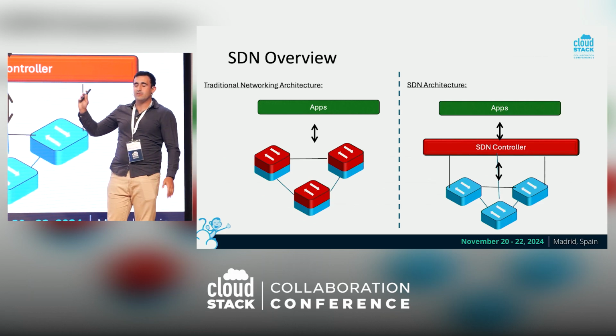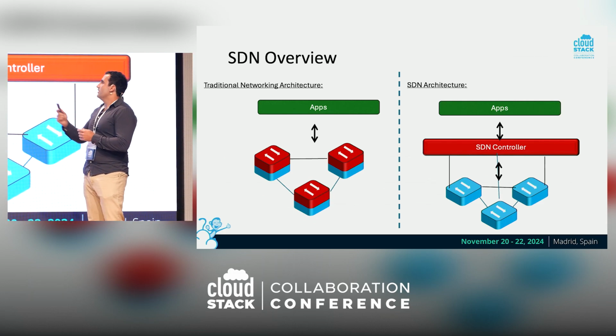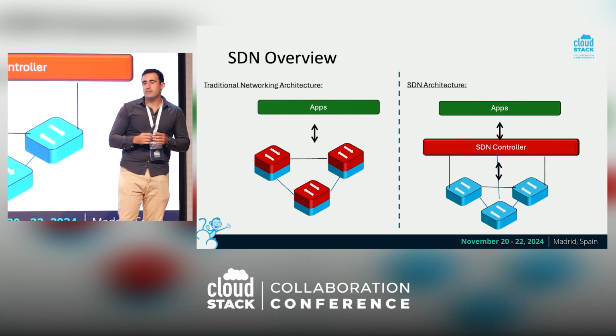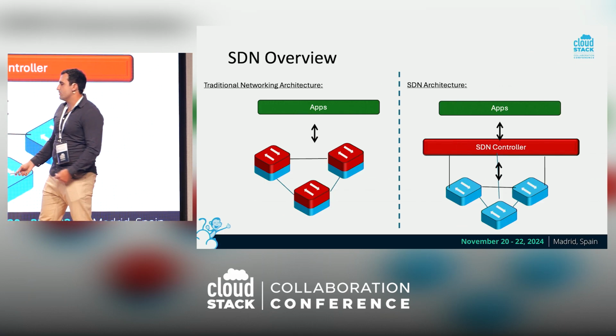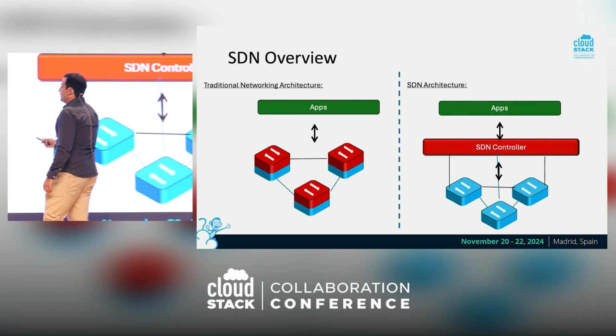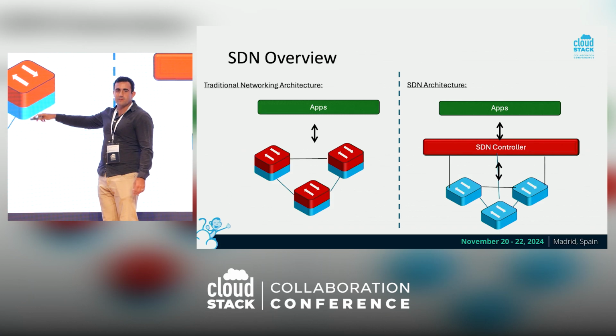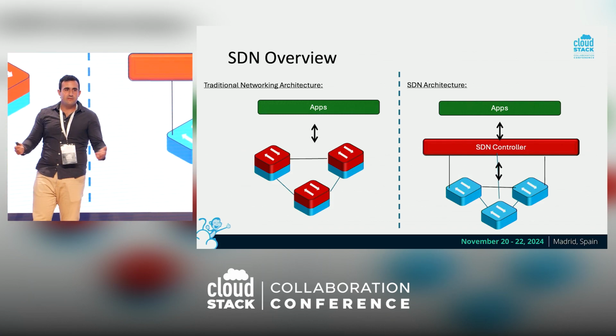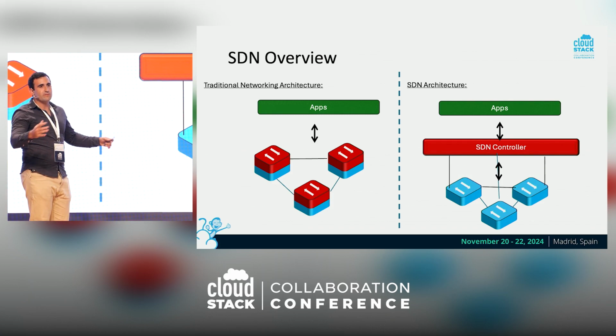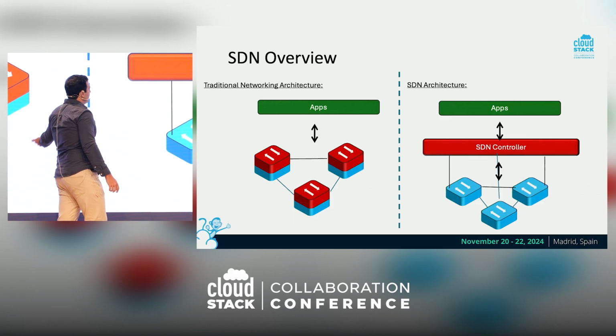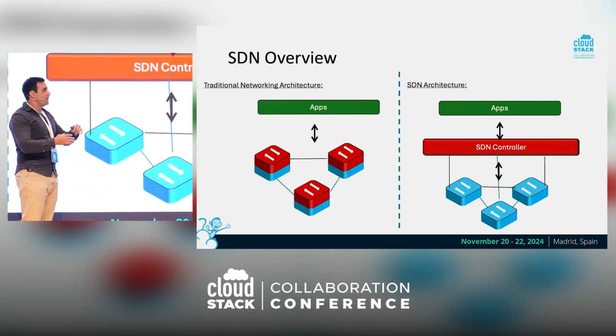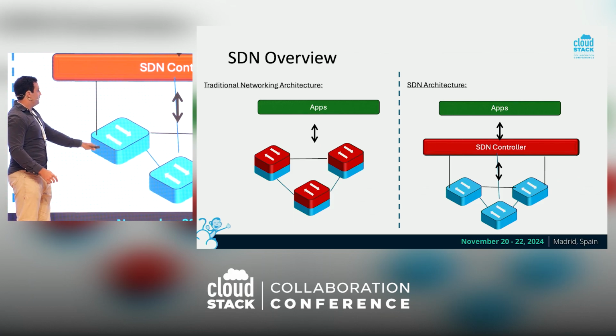What we have on your right side would be the traditional networking, in which there are some network devices running the control plane and the data plane together. So basically, very briefly, and you would know better than me, what we try to do with SDN is to decouple the control plane from the data plane.